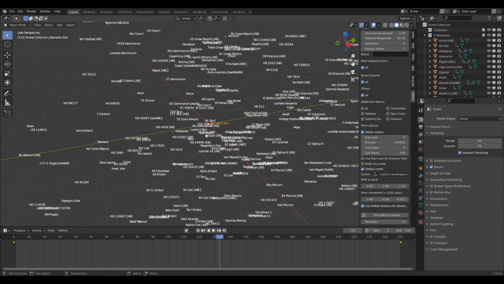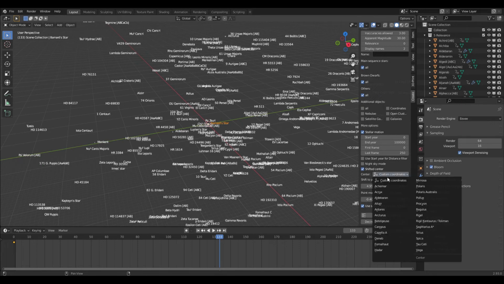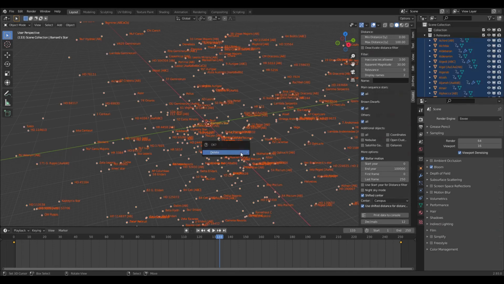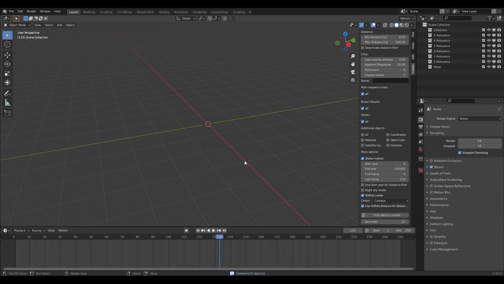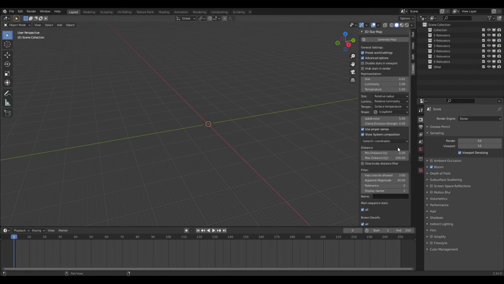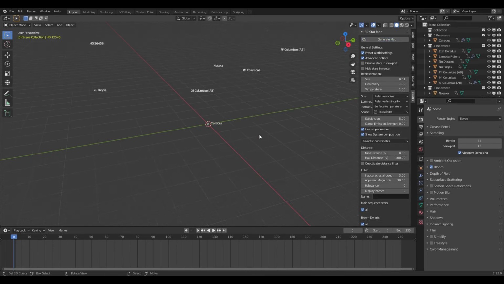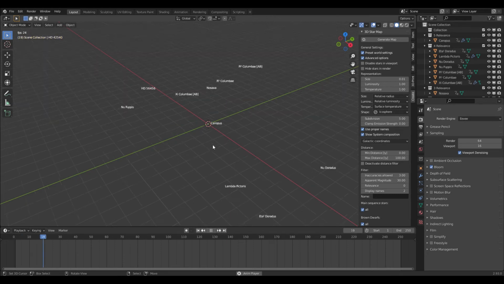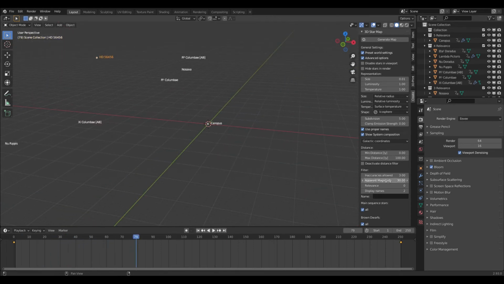Instead of entering all these coordinates, you can also choose one of these preset stars. These are mostly bright stars, but also some important star positions like the North Star Polaris or the center of the galaxy that I selected. And then you can, for example, select Canopus, which is the star system of the planet Arrakis in the Dune books and movie. And then you just generate the map here, and you get Canopus in the center and all the stars within 100 light years around it. And then you press play, and then you can see these stars are moving, and you don't have to enter any coordinates.